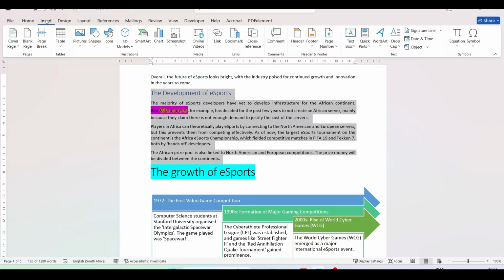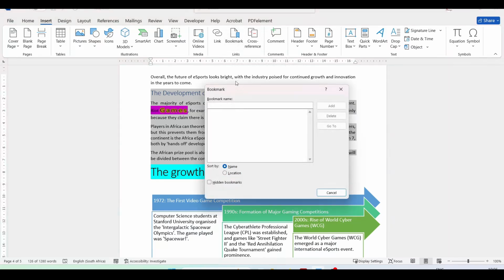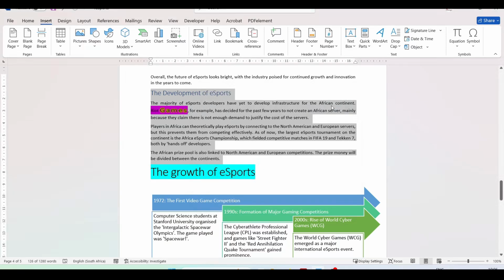Then we move again to Insert. Then we go to Bookmarks. Then we write sponsor. Then add. Now we have added a bookmark.